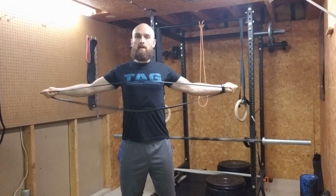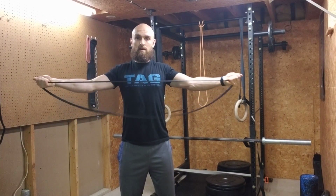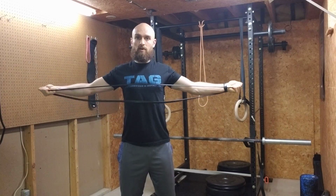So next, we'll just flip our hands around and go to an underhand band pull-apart. Same setup, except your hands are obviously the other way around. And keeping that tension. Pinch those shoulder blades together. Control it. You don't need to be rushing. Control, nice slow tempos. Don't rush, otherwise you're not going to get good activation. Really squeeze and feel it in that upper back.